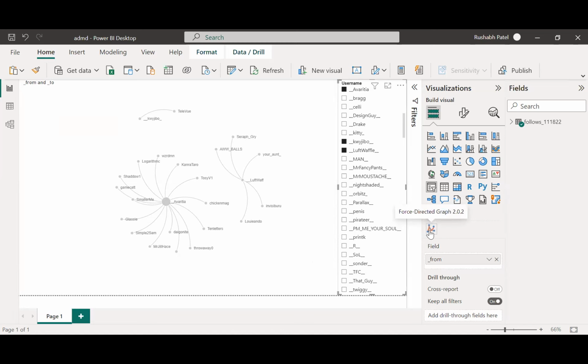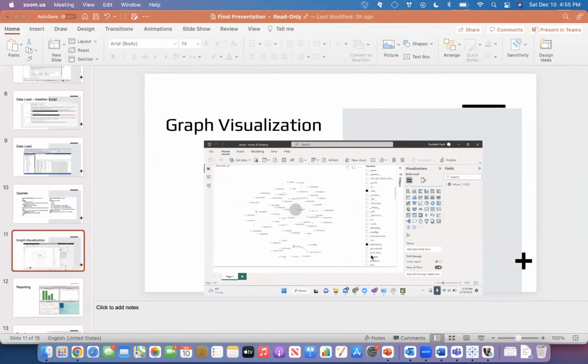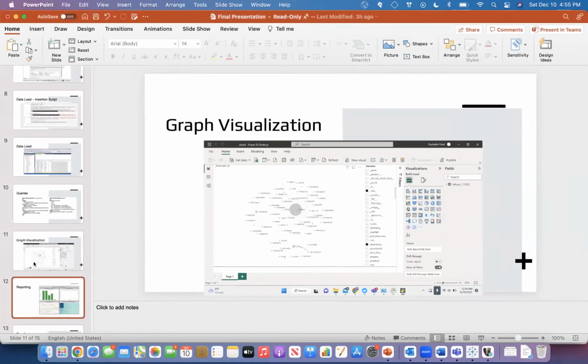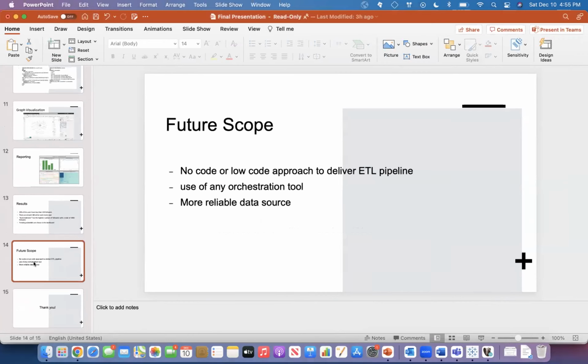And lastly, could you go to your future scope? I like your future scope. Yes, Professor. I think your team used a lot of Python code, and you used the Windows scheduler to run the Python code.